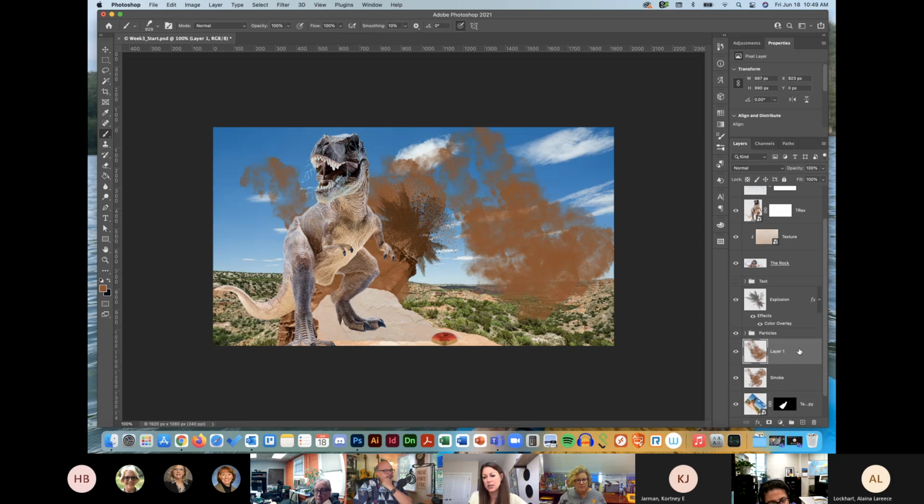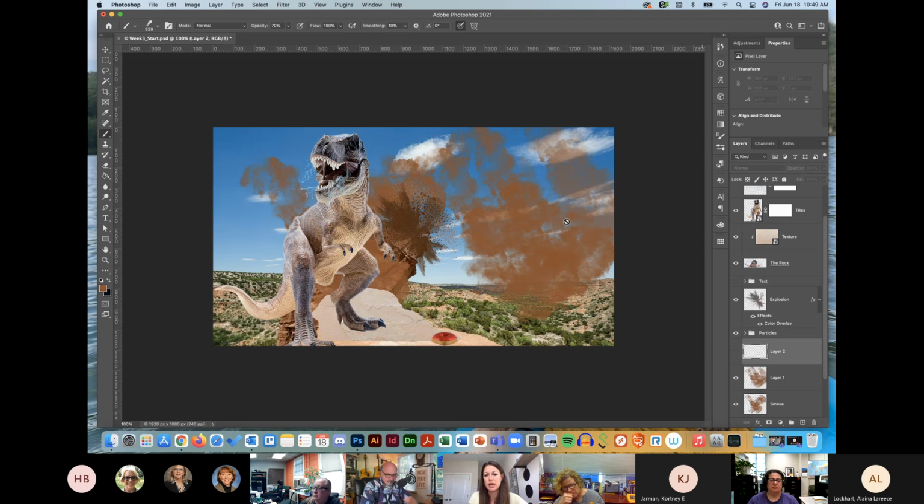And then on this layer, as you click on it, right up here in the layers palette next to the word normal, you've got opacity and fill. And on the opacity, it's the same thing that we did with the brush, but now we're doing it to the whole layer. And this gives you the option to always bring it back. Whereas if I would have started with a brush with low opacity up here, all I can do with this layer is make it, well, it's on the same layer.